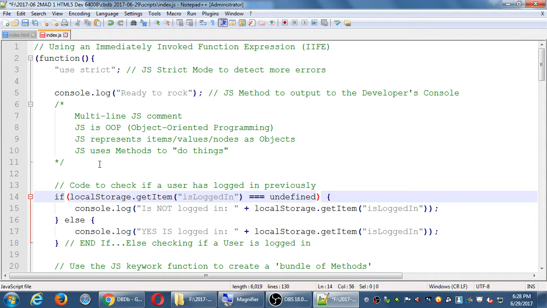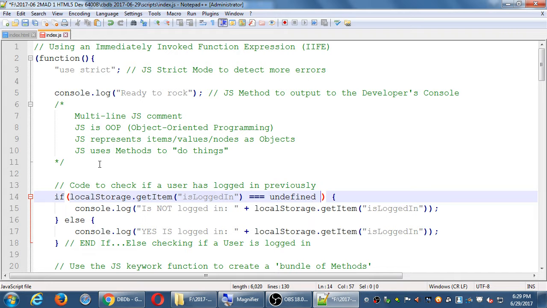There's a possibility that what was stored, depending on when it's stored, could be undefined. What could be in there is null. What could be there is empty. So we need to check for three things at once. If is logged in is undefined, a person is never logged in, so it should trigger they're not logged in. They've never created an account. There's a possibility, so we'll have to have an or. What if local storage is logged in is set to null? There's a possibility of that being set to null in various ways. If what's been stored in there is null, then again, they have not logged in. Or there's the possibility that maybe the local storage is empty. That happens sometimes too. So if it's empty, again, they've not logged in.